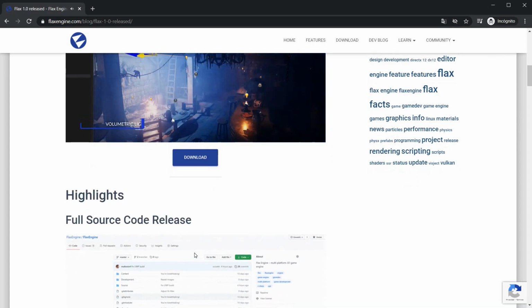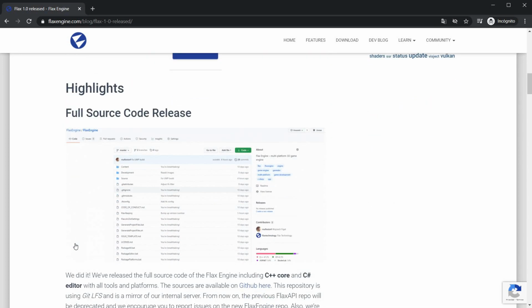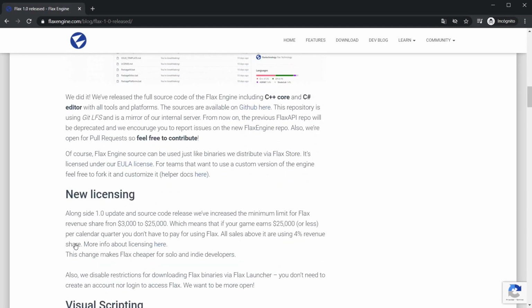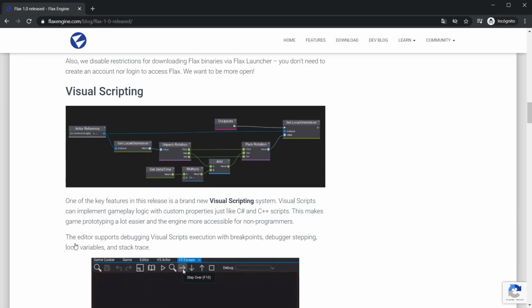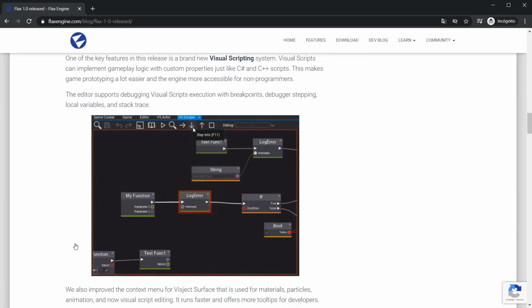It can be coded in C++ or C#, and it also includes a visual editor, which allow non-coders to be able to use the engine to develop their games free from the possible hassles of coding. The graphic possibilities of the engine are very rich, as you will be able to check later on the video. The visual quality promised is very exciting, as it allows a visual quality somewhere between what can be achieved by Unreal 4 and from Unity.